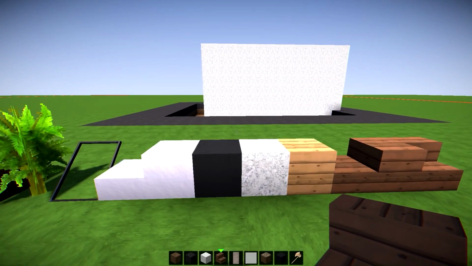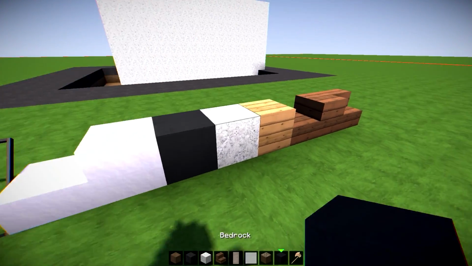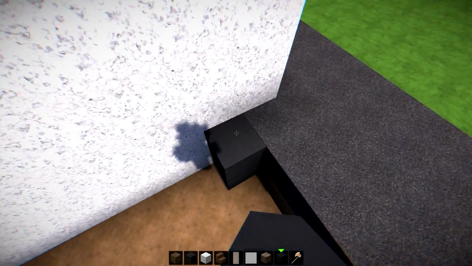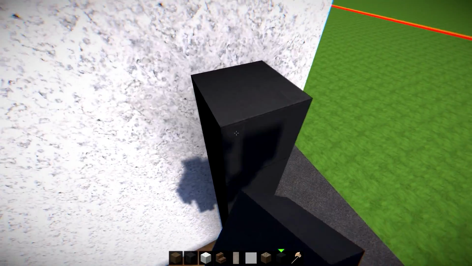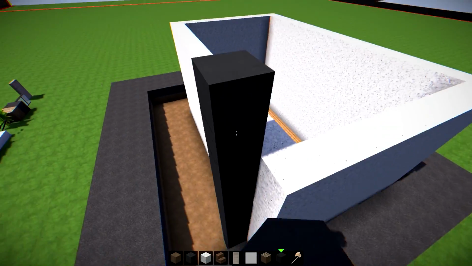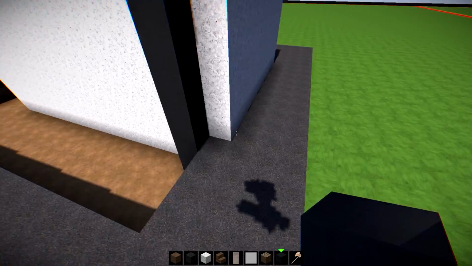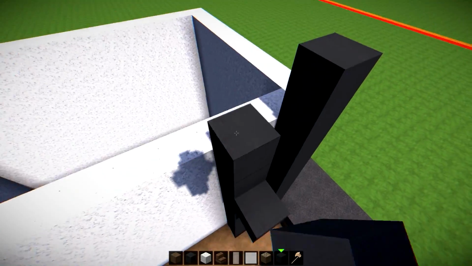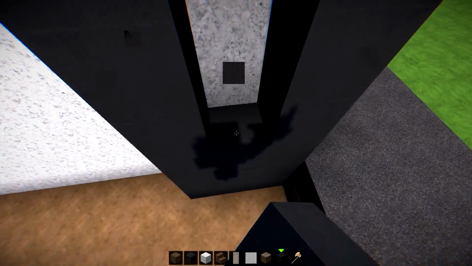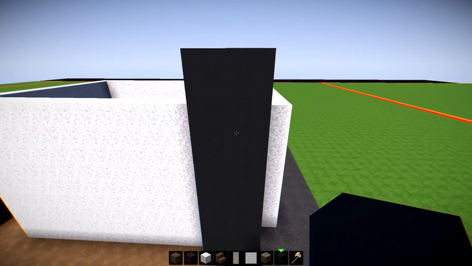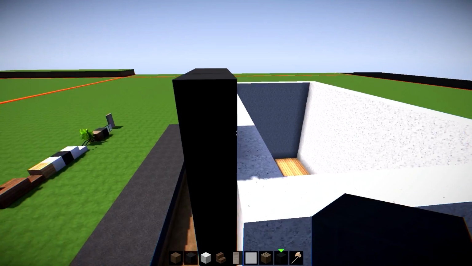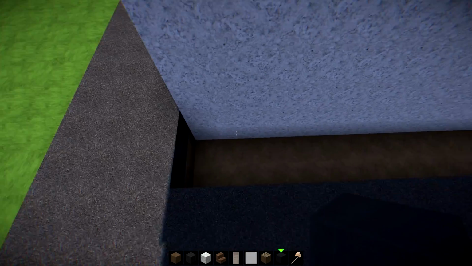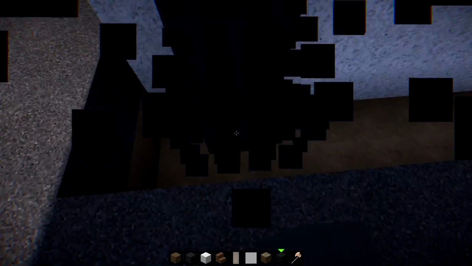Right, what we're going to start with, I'm going to go for some bedrock, and we're going to move here. We're going to count 1, 2, 3, 4, 5, 6, 7, 8, 9, 10, 11 blocks of bedrock, and these are going to come up here. So it's a 3 by 11 pattern like that, and it sticks up above the build by 2 blocks. Bring it over and kind of do the same on the other side.